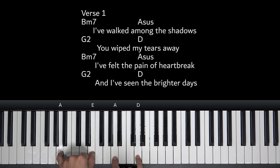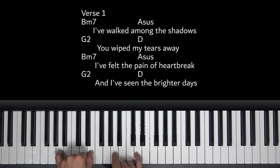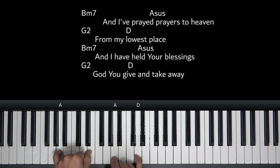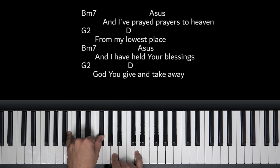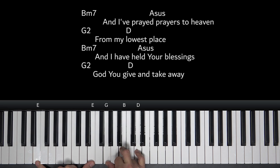I've walked among shadows, you are tears. See how that's flowing? Break. I've seen pride. I've prayed praise to heaven from my lowest place. And I have held no blessing. God, you give and take away. And we're into the pre-chorus.